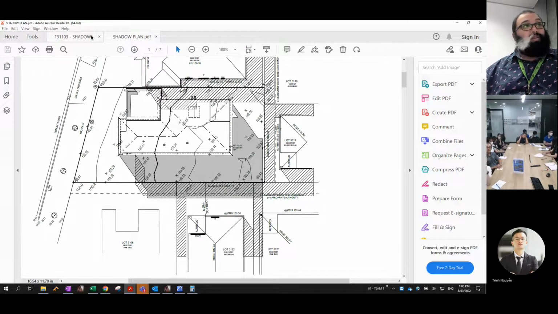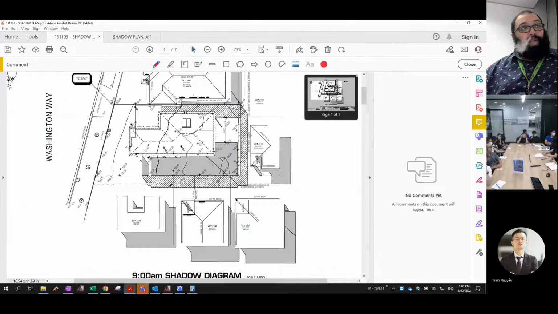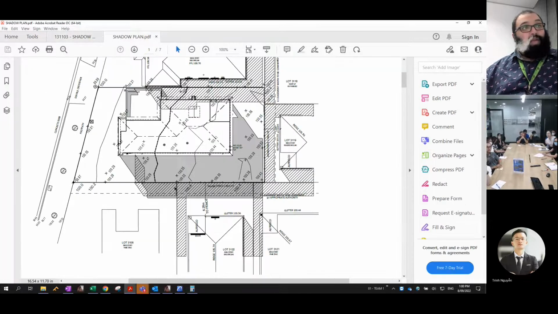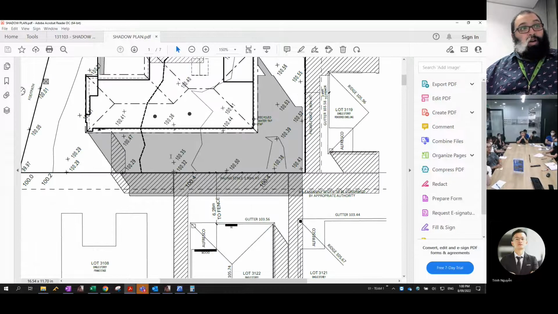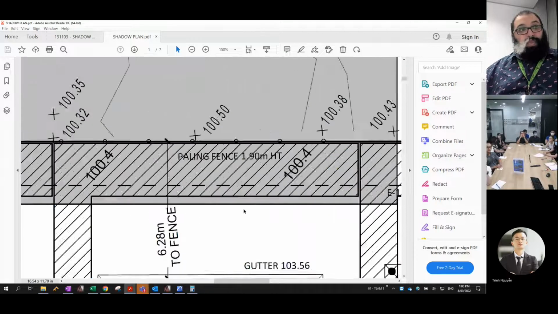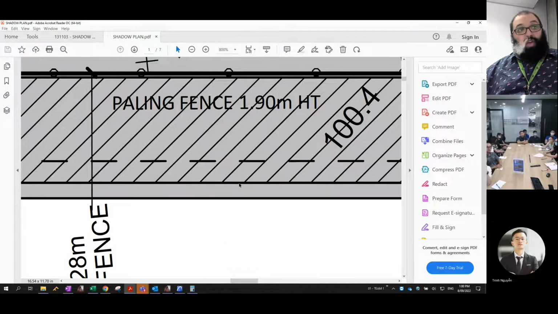Showing the fence, you can tell that here we can't tell what's existing dwelling, what's fence shadow. Here, you can clearly tell. All right, the grey one is existing. The hatched one is the existing dwelling, and this is the proposed. So I can say that, okay, the existing shadow ends right there, and we're just casting just past it.